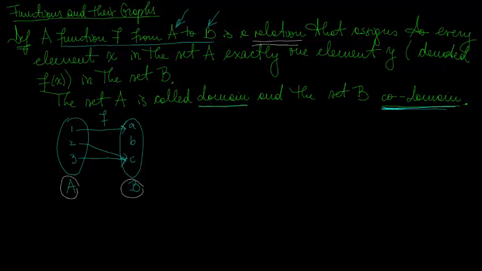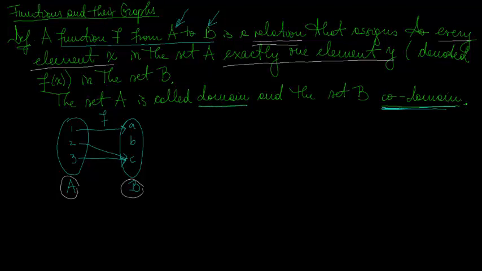So a function is going to assign every element x in the first set A. So every element in the set A needs to be assigned, and this assignment has a second restriction, namely it needs to be assigned to exactly one element y in the set B. This y we are also going to denote, and this is called function notation, by f of x. So let's see what this means more precisely.